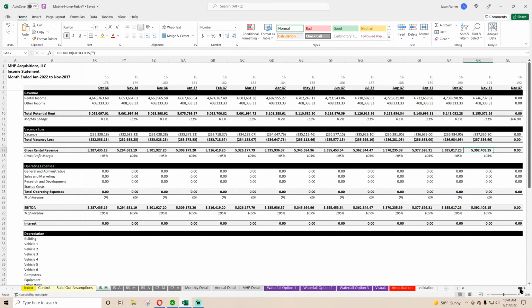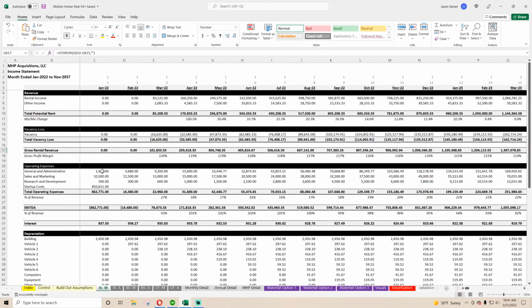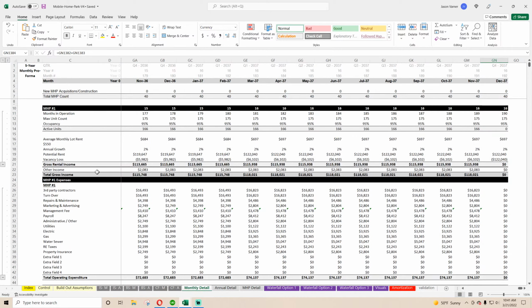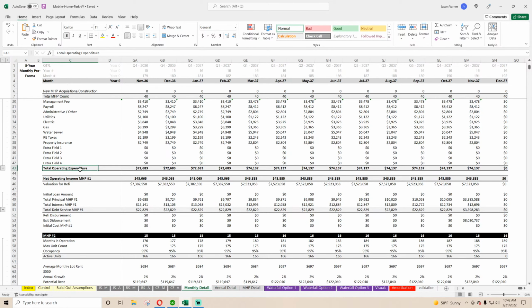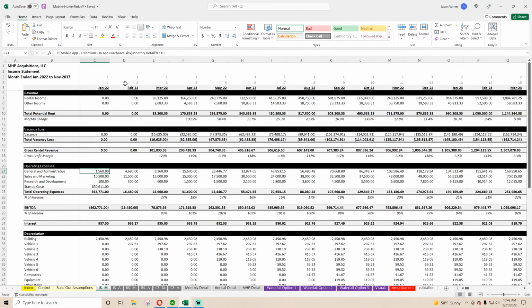Next up, so we have OpEx, but let's think about how we want to put this in here. So OpEx, we could do total operating expenditure. Let's try that. So same formula up here.